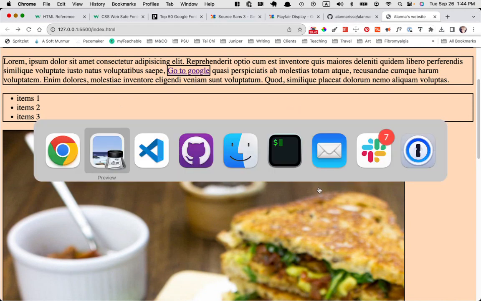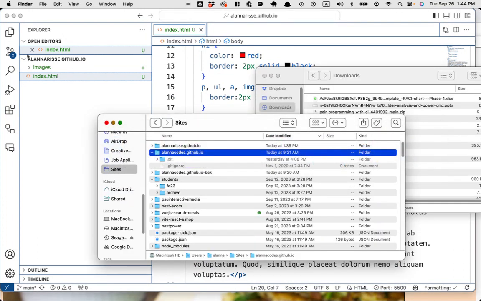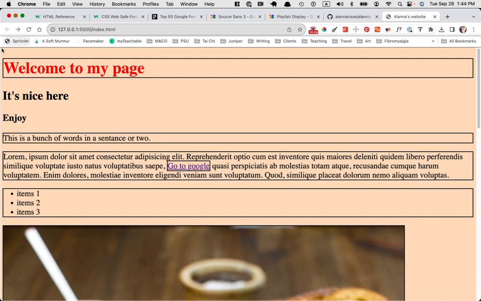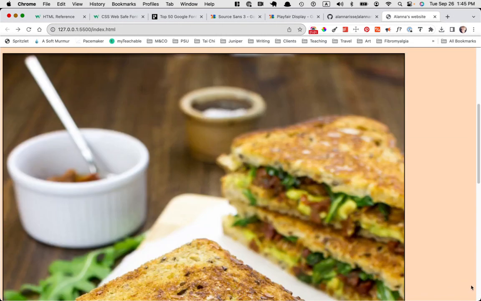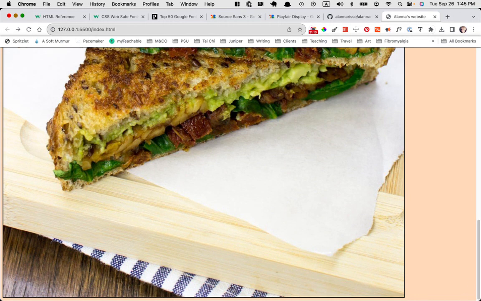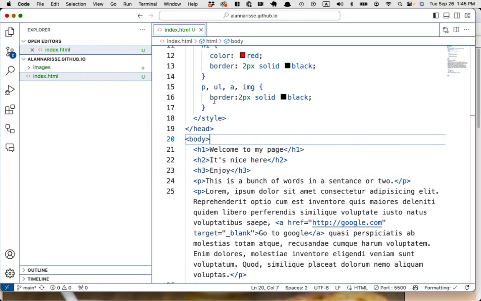I want to have a content box in the middle. So I'm going to go down to the body. The body is all the visible stuff in the browser. It starts at the top left corner, 0, 0, and it goes down. By default it makes enough space for the content down to the bottom right. That's the body. All this other stuff is not the display part, but the body is where you display stuff.